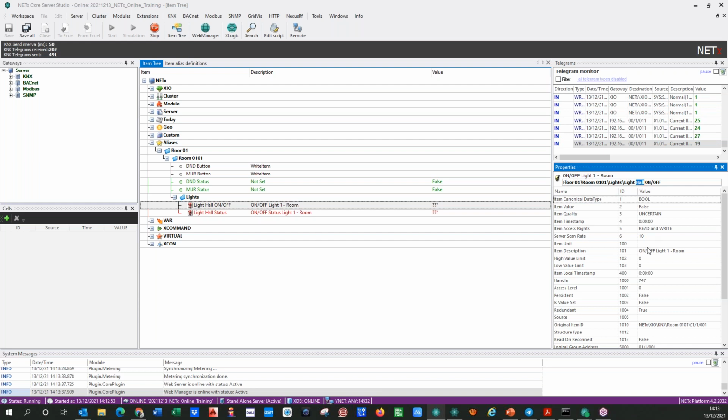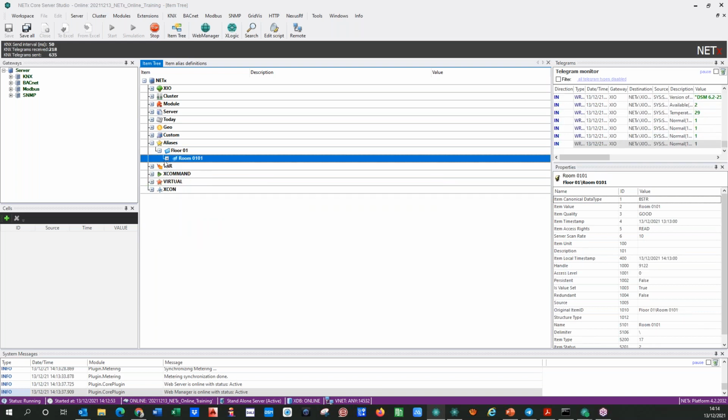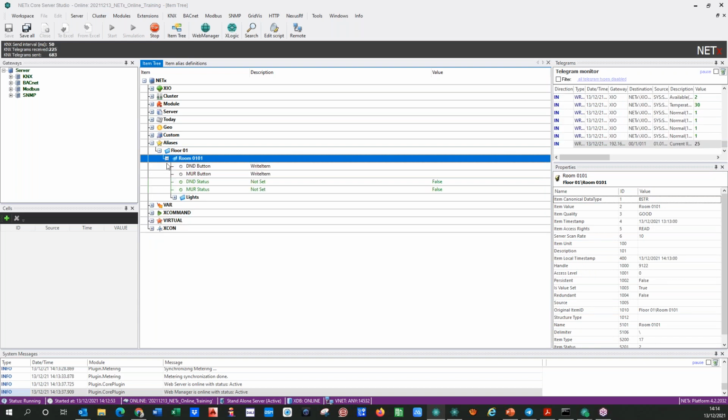So you will see this more in detail tomorrow. First approach with the web manager to create templates, for example, and more in depth with the visualization. That is really, really fantastic to have this possibility. And it's interesting because I don't mind the original of the items. I don't mind if they came from BACnet. I don't mind if one floor of the hotel is BACnet and the second floor is KNX and the third floor is Modbus. It's not important now because we have the alias to correct these problems.